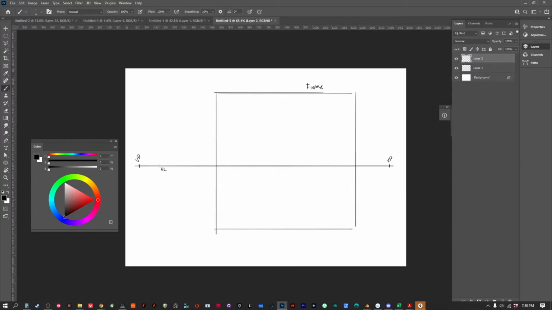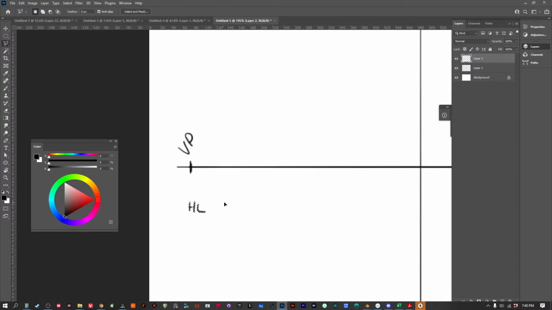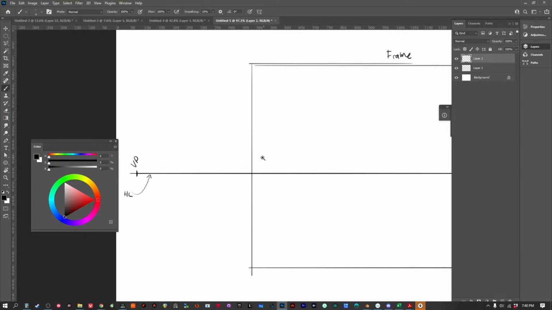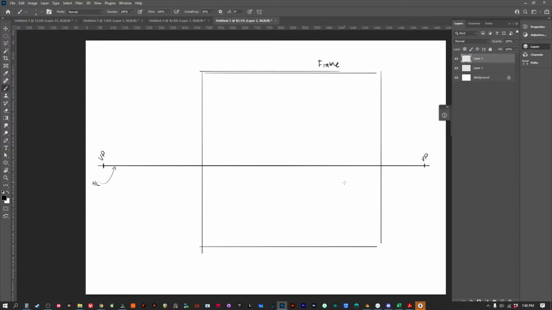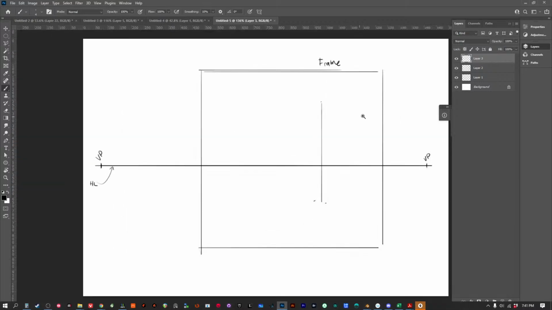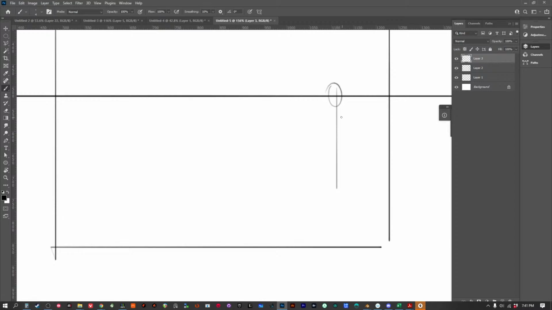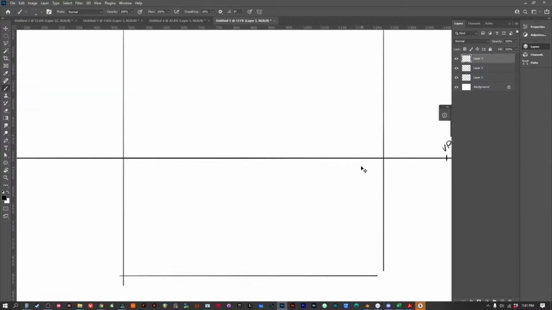All right, and so now we want to draw our character. For our character, we'll start with a vertical line. This vertical line is going to tell us where our character's feet are, and where the top of their head is. So where are we looking at our character? My character is actually, I'm looking up at their head, right? Their waist is up here, their knees are here. You can do whatever you want, guys, it's totally up to you. You can make your line like so, so you're looking eye level to your character. But we're going to start with just a vertical line. I'll do something like that.